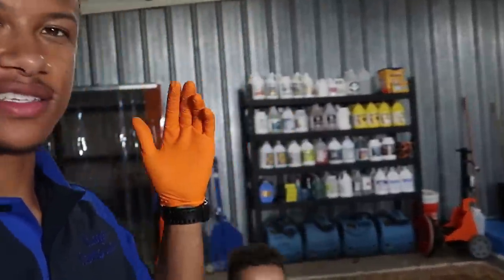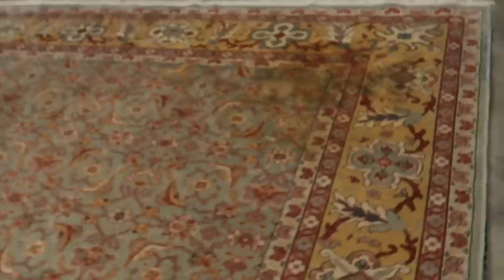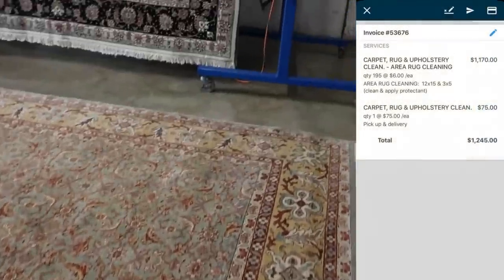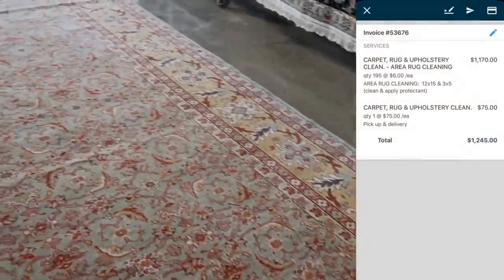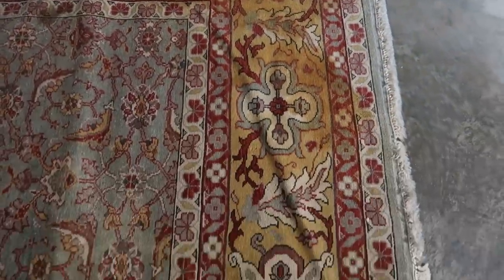We are here with Advanced Cleaning Systems, and in today's video, we're going to be washing a huge Aeri rug. It's not as big as the last Aeri rug that you've seen us wash. This rug right here is a 12 by 15. It doesn't look too bad on this side, but right here in this corner, you can see it gets pretty yellow.